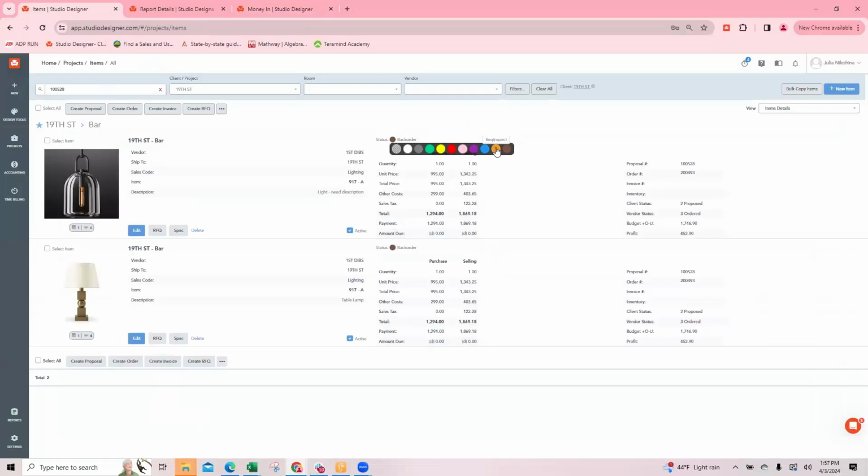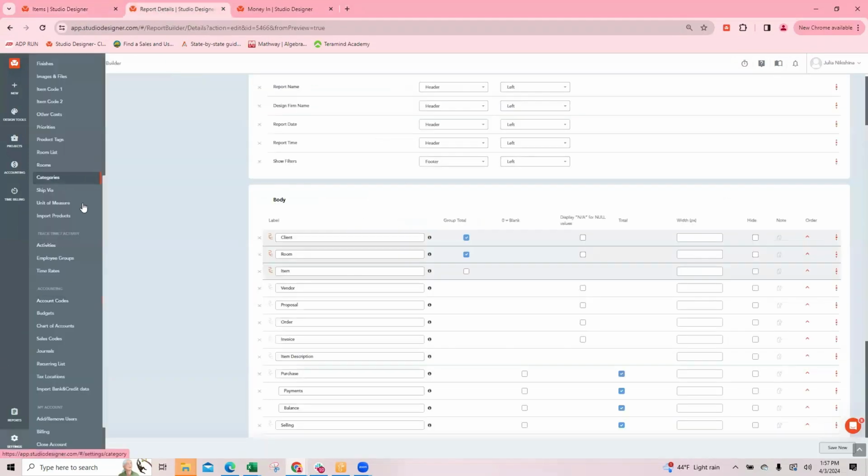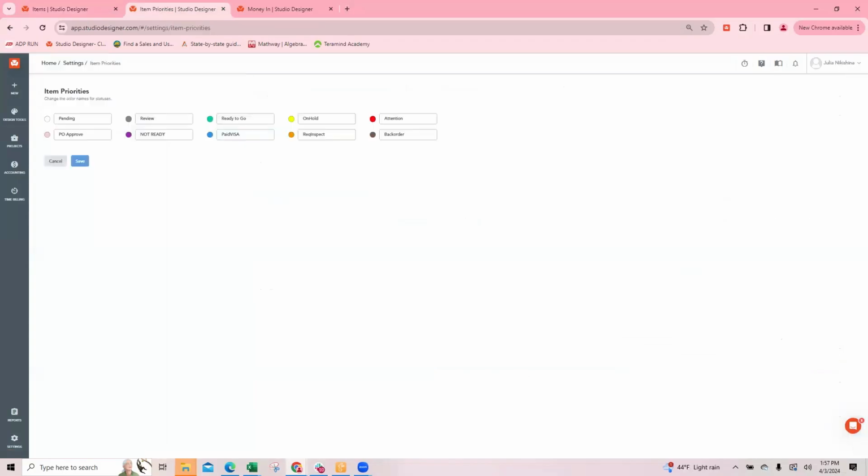Does this say request inspection? Let's just pick that one. And then let's go ahead and rename it because that's silly. It's funny, I wonder what request inspection actually meant.